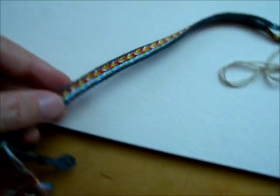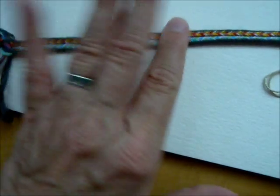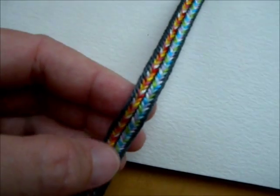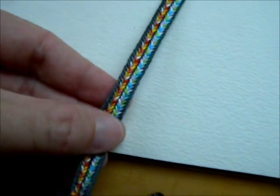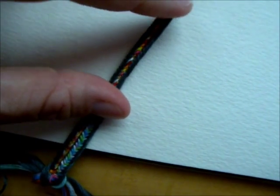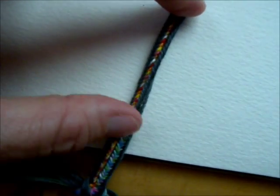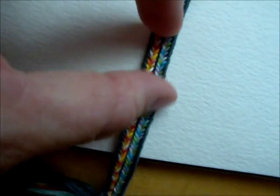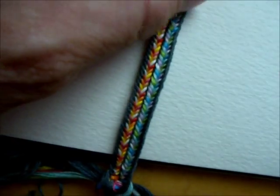Because of the way the bicolor loops are arranged, you end up with a cool color column and a warm color column, because each bicolor loop has a warm upper shank and a cool colored lower shank. And the grays all stay on, as it was braided. There's two bunches of gray, the right bunch of 4 loops and the left bunch of 3 loops. So it opens on the left bunch of 3 loops, which becomes the center, and the right bunch of 4 loops that aren't connected become the 2 edges, the 2 borders.